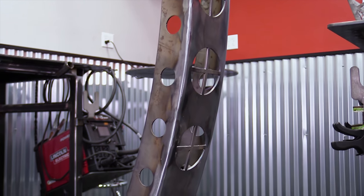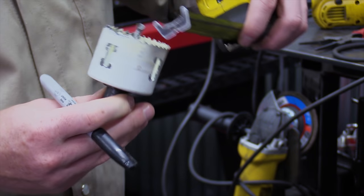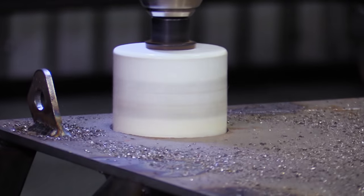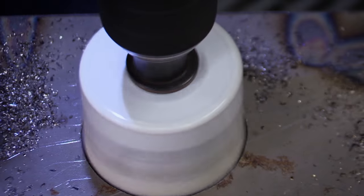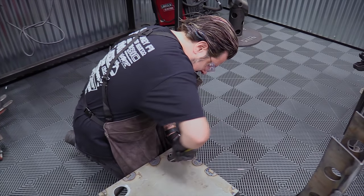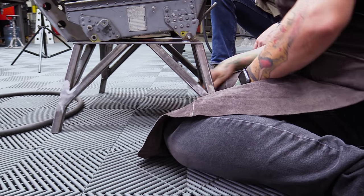All right, so what we realize is with the lattice design on the side, we can't access the bolt. You need to think of this stuff ahead of time. So it's really easy just to drill a hole in the base so you can get the screw from the inside back and then just put the nut on with a wrench. Underneath, through a hole. Very nice.